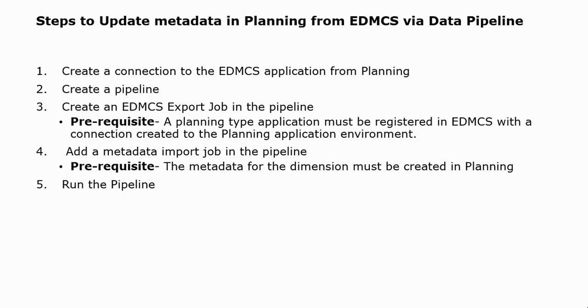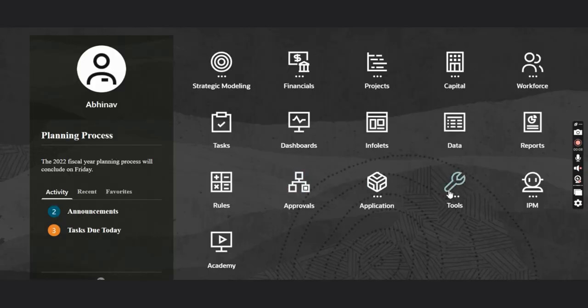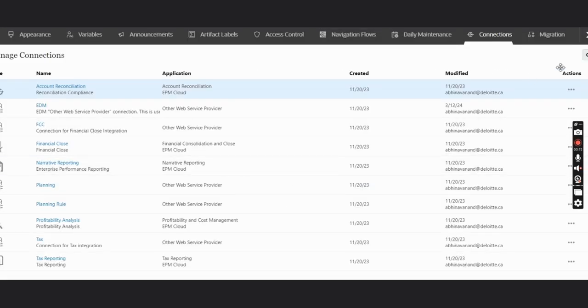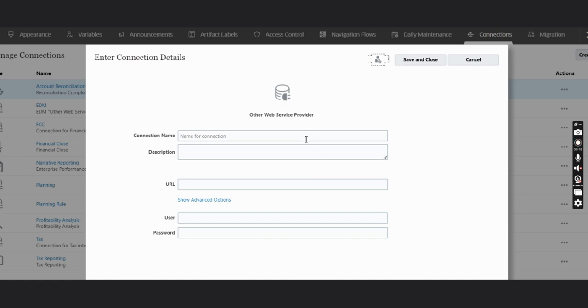Okay, so now let's talk about how to do this in the application. As I said, the first step in the process is to create a connection to the EDMCS application from planning. So I will go into my planning application, go into Tools and Connections. Once I get here, I will click on the Create button at the top, choose Other Web Service Provider, and here I will create a connection to the EDMCS application.